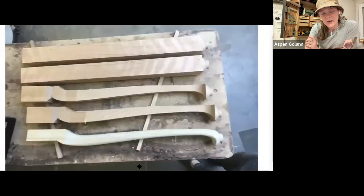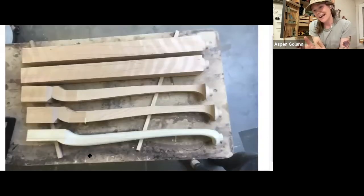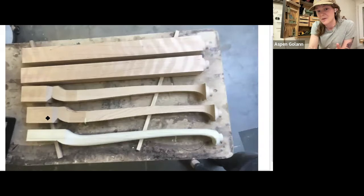All right, so the first thing that you do is you think about it as two faces. So you look at your front profile and your side profile. Now, for this particular piece, they're the same. So you can see that I just went to the bandsaw and I just cut. And this is where that block exists up here. You can see that I'm starting to articulate it, but mostly just leaving it be, because honestly, that block is kind of the best place to clamp. And that's where the joinery for the leg is going to go. Like that's where the apron connects.